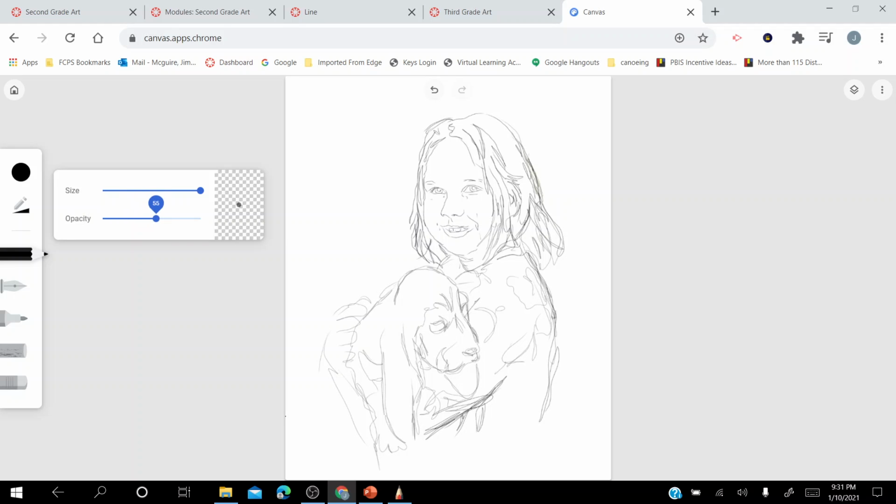So I'm going to go with somewhere in the middle because I like for my lines to be sort of like a regular pencil line and get darker as I overlay them. I'm also going to turn this size down so that I'm not making giant marks. I'm going to make small marks. Okay, so if I go up into her hair here, I'm going to start creating a little bit of value. And I'm going to start sort of right here just to kind of test out how my pencil's working and if it's giving me the value I'd like. And I already know I want to turn that opacity up just a little bit. I'm going to turn my size up just a hair. All right. And try this again. Yeah, I like that a little better already.